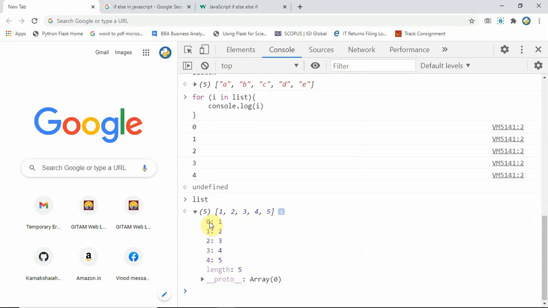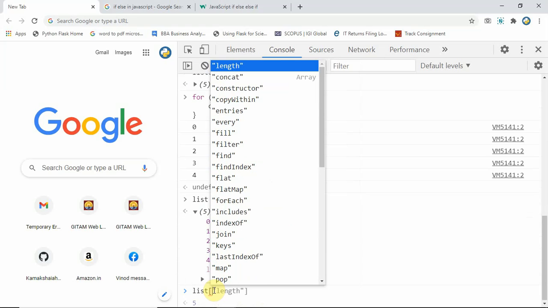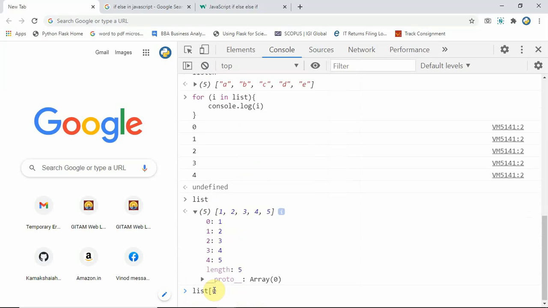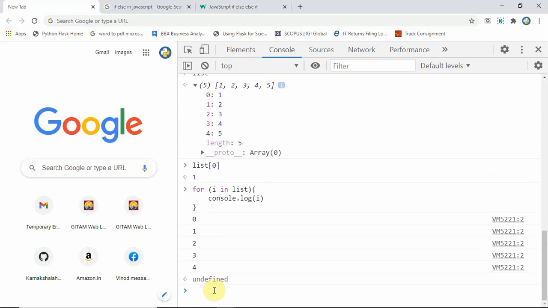You see here 0, 1, 2, 3, 4, 5, these are all the indices of the elements inside this list. If I want to retrieve the elements inside this list, I need to use these indices, like list 0. So when we use this for loop, it is not printing the elements, but it is printing the indices of those elements.